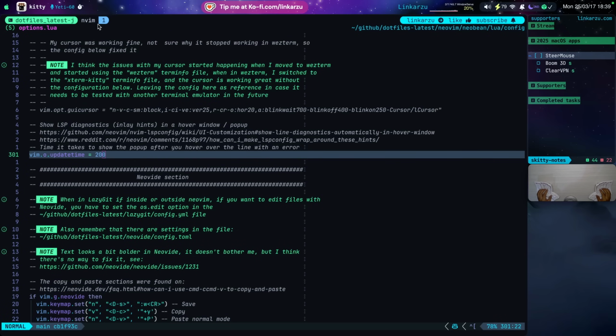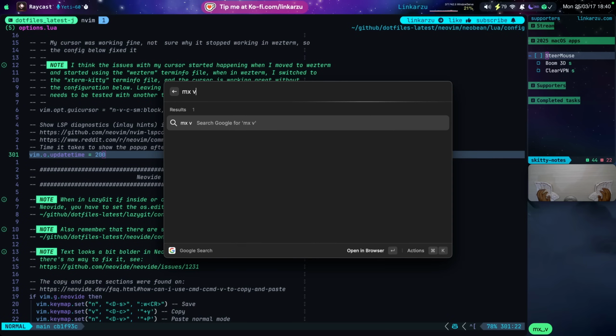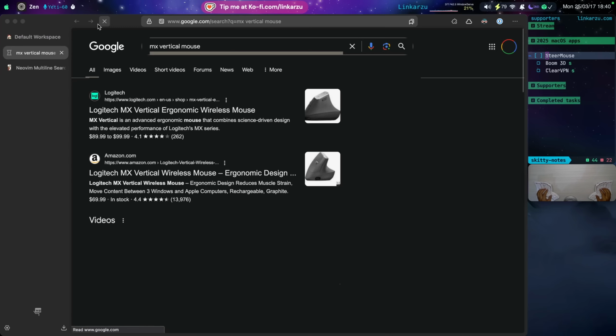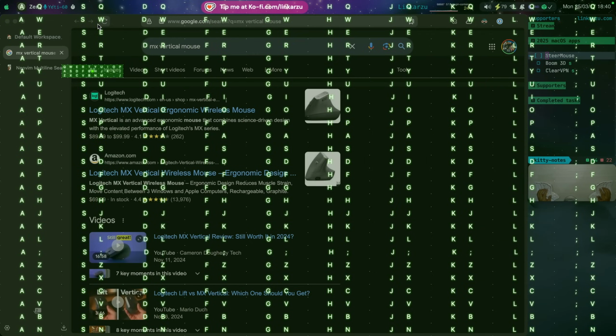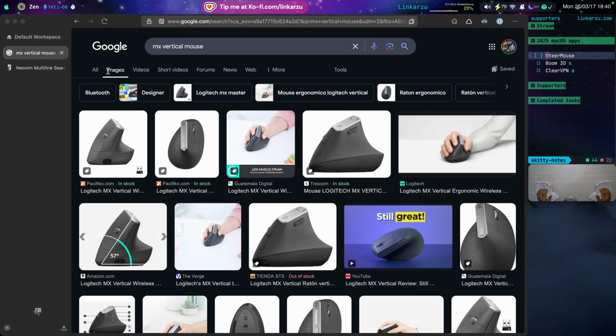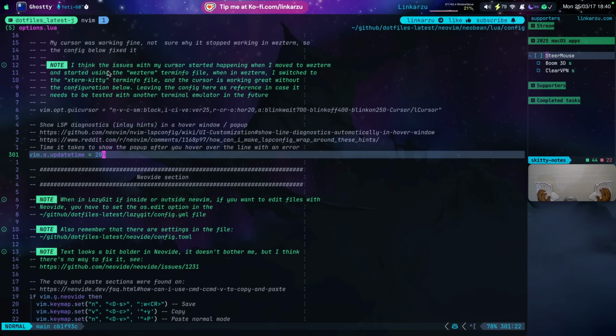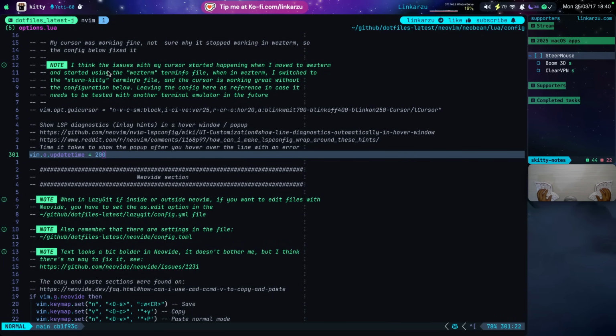This is another application that I found really useful, SteerMouse. I'm using a Magic Mouse right now, but before this, I was using an MX Vertical mouse, and I needed the ability to take screenshots with the button that is on top of the MX Vertical mouse. Let's look for it real quick. If I go to images here, notice that it has a button on the top. So I was able to configure that with this application, SteerMouse. You can use it for a few days for free, and then you have to pay for it, if I remember correctly. But it's useful in case you're in that specific scenario.